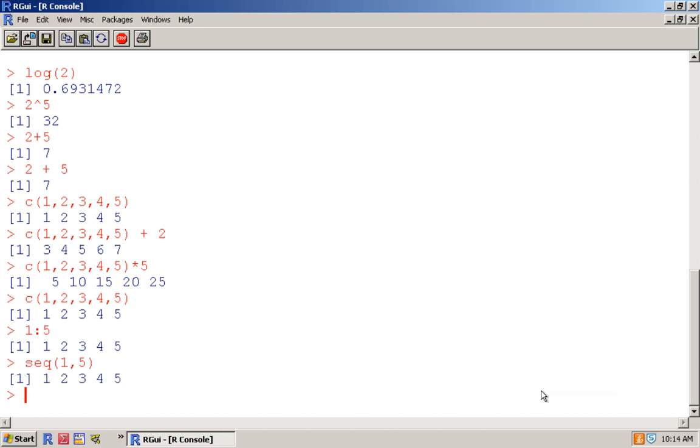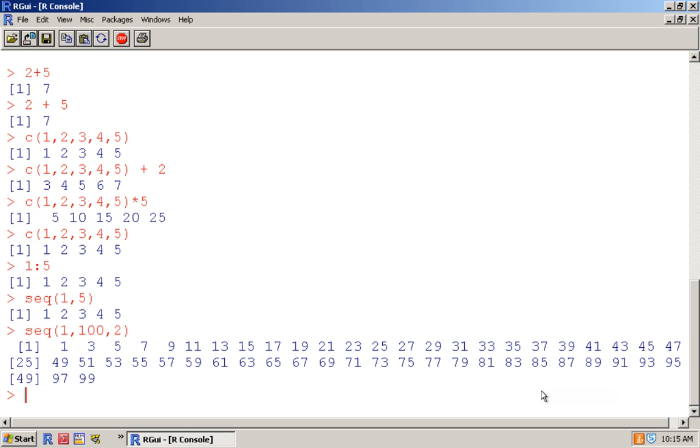But let's say we wanted a much larger value, let's say 1 through 100. Obviously you don't want to type in 1, 2, 3, 4, and so forth. So you can do sequence 1 to 100. Or let's say we want to do a sequence of 1 to 100, but I want to have all the odd numbers. So 1, 3, 5, and so forth. So we know that the step size is going to be 2. So the third digit, which by default is 1, we can switch it to 2. So if we type this in, we'll get 1, 3, 5, all the way up to 99. There you go.